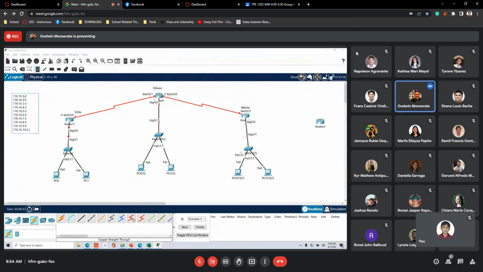So what I put here is 176.10.1.0. Here I put 2.0. This one will be 3.0. This one will be 4.0. And this one will be 5.0.